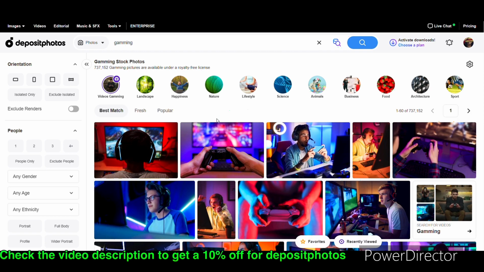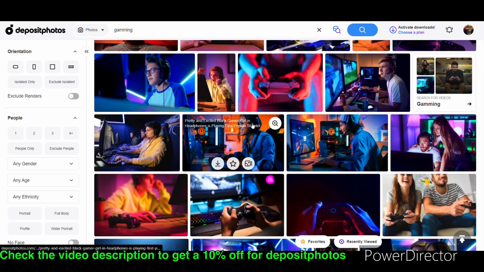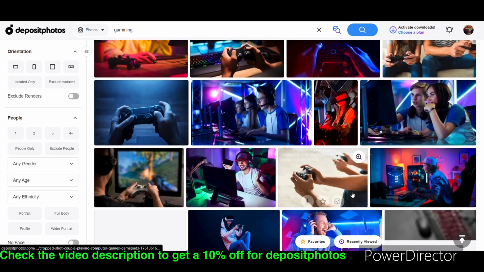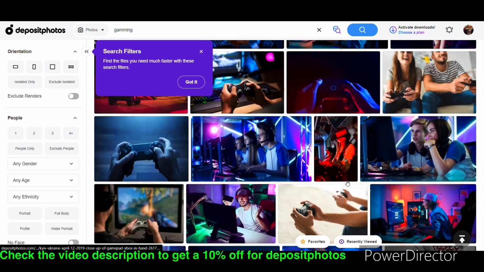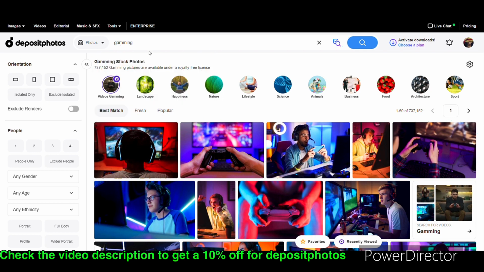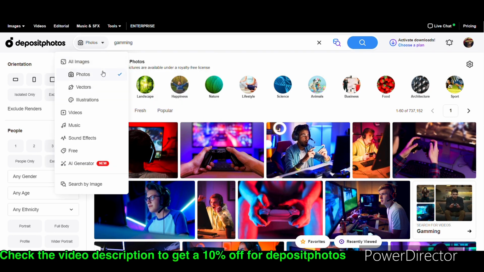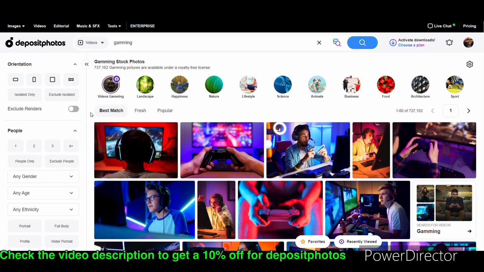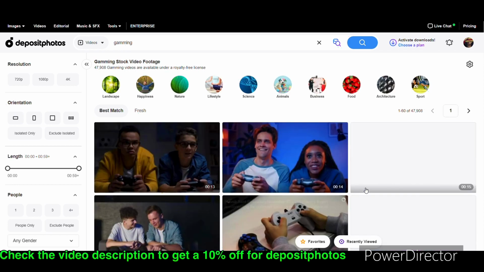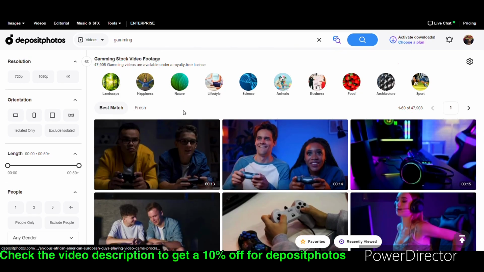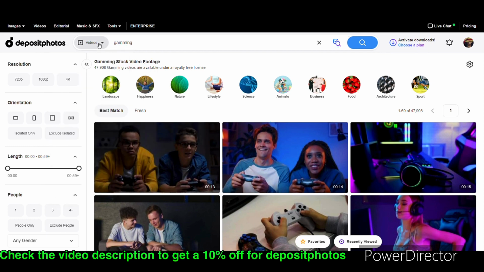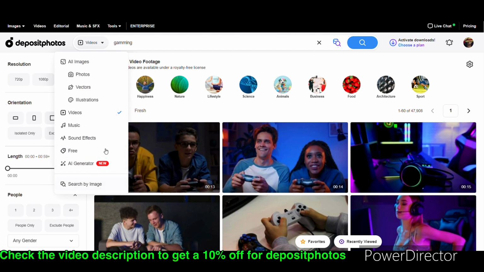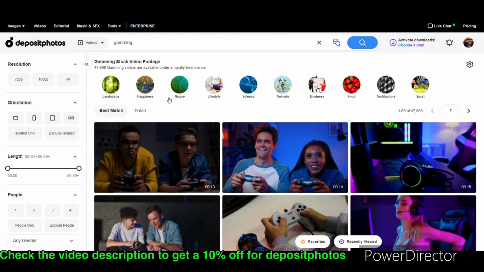As you can see, they have a lot of photos regarding gaming. They have some beautiful images. Now in case you want videos, you can press on videos and they will give you these amazing videos of gaming. They also give music, sound effects, and the AI generator, as I've mentioned before.